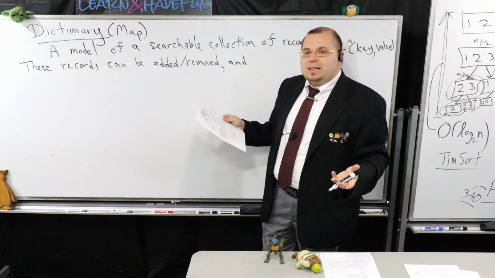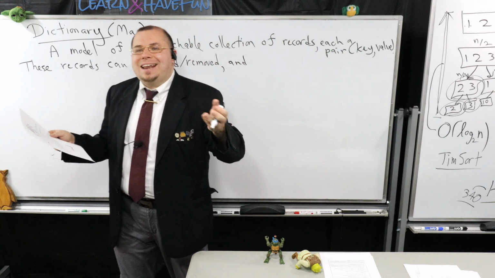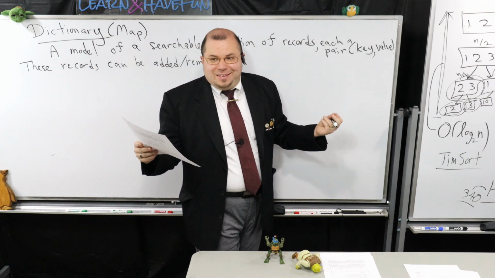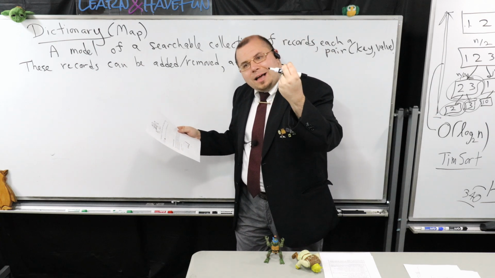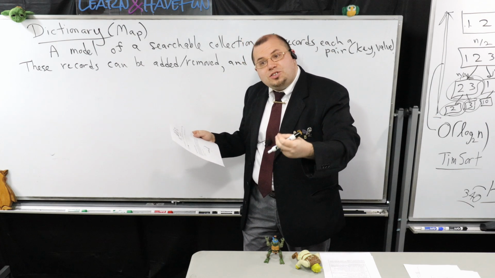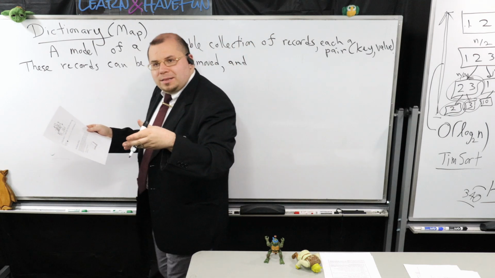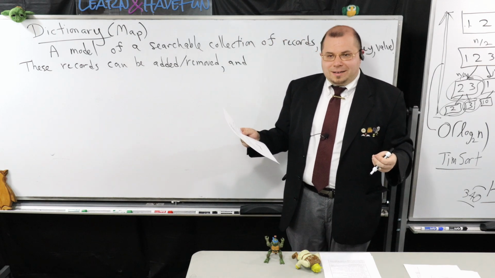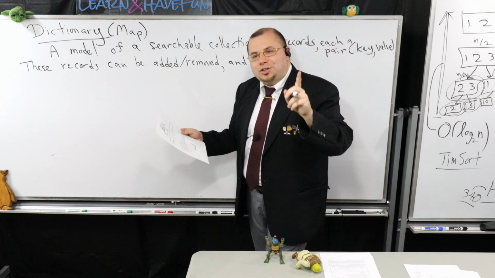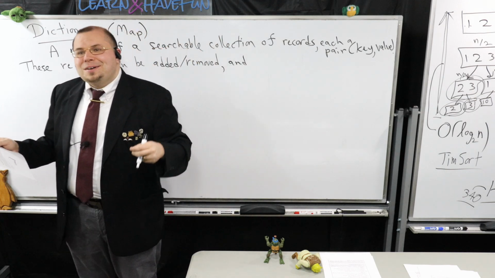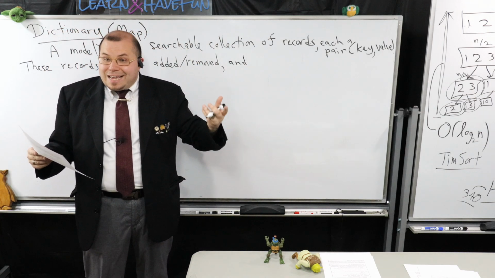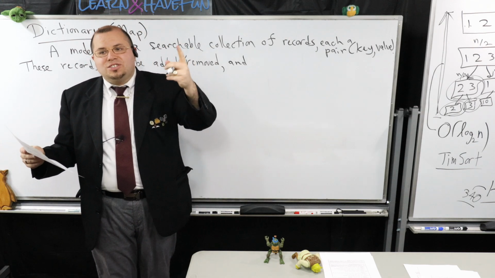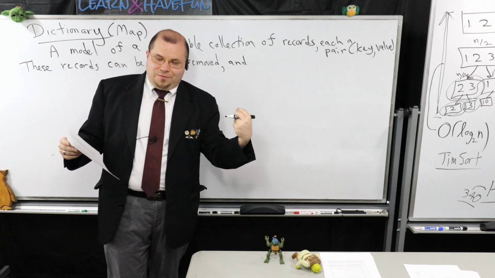Just to give you an example of a candidate for a dictionary: well, hence the name, it's pretty clear what it might mean. But say, for example, consider the idea of a student database. Everyone in this area has a student number, right? All of those are unique to you, so what these serve as are actually keys. Say I want to access student records. I have a unique student number I can use to find that information.